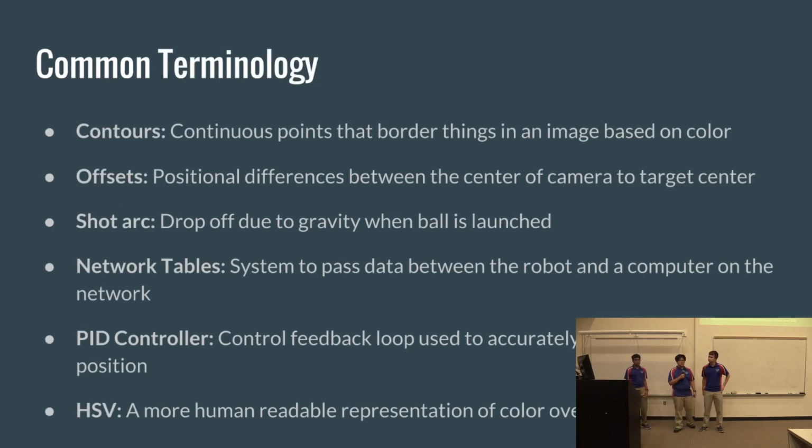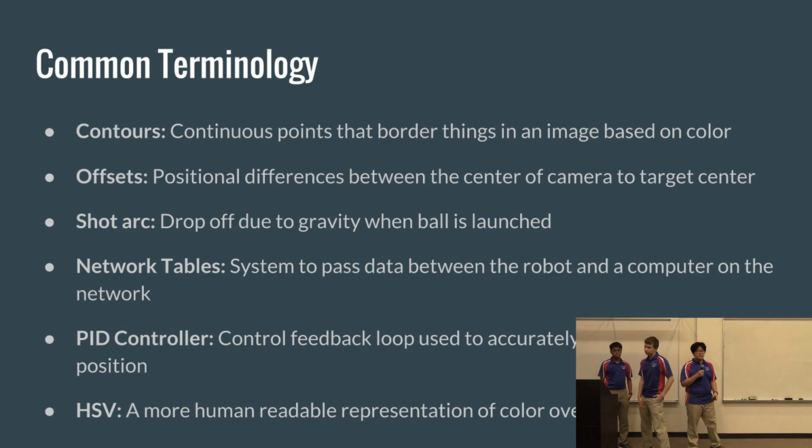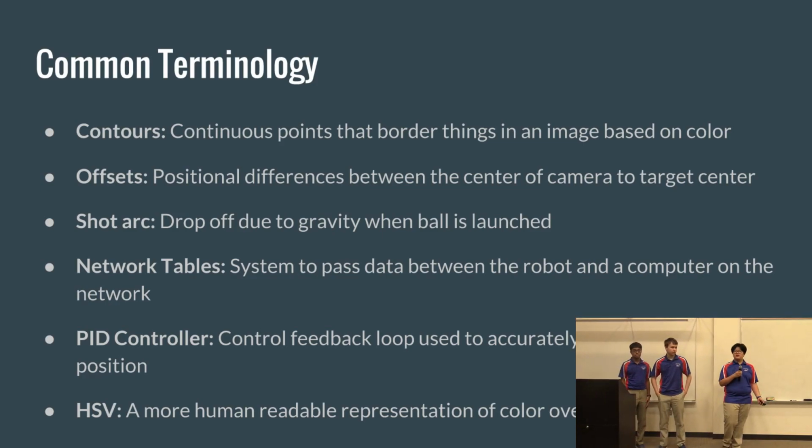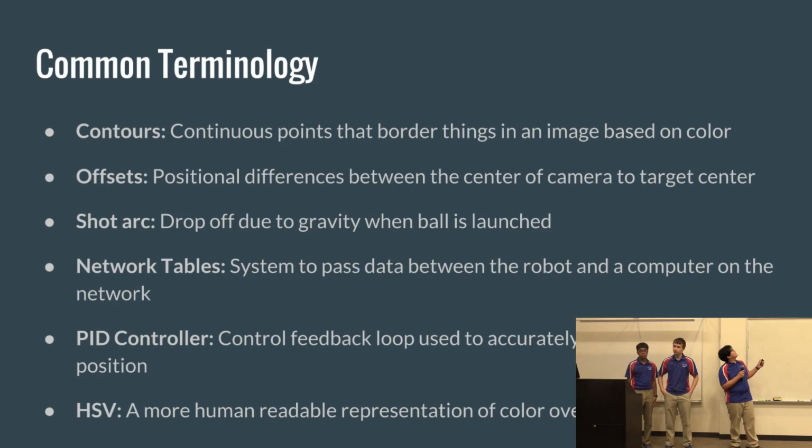So before we actually start the meat of the presentation, we want to cover some common terminology that we might use during the presentation so that we are all sort of on the same page. To start us off, first thing we have to define is what a contour is. Contours are basically a boundary of pixels that surround all the pixels in an image that have a similar color. So if you have an image, all the pixels with, let's say, red that are right next to each other, they'll all get bounded together into one contour. And what we can do is we can treat that contour like an object. We're going to go into the specifics of that later, but you see that word, just know what it is.